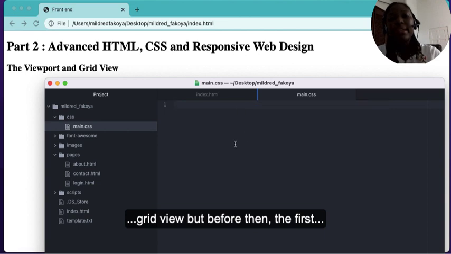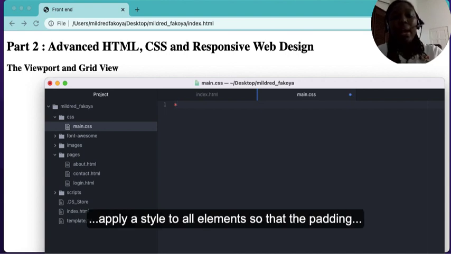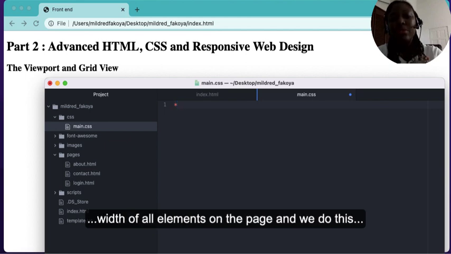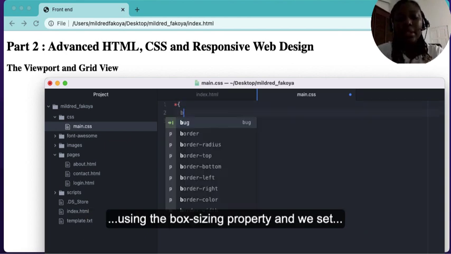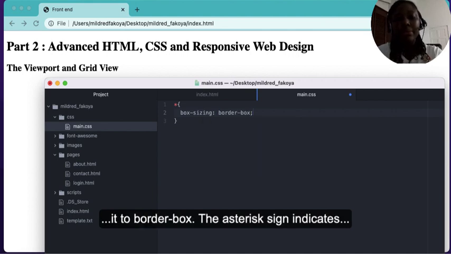But before then, the first style you want on your page is to apply a style to all elements so that the padding and the border are calculated in the total height and width of all elements of the page. And we do this using the box-sizing property, and we set it to border-box.